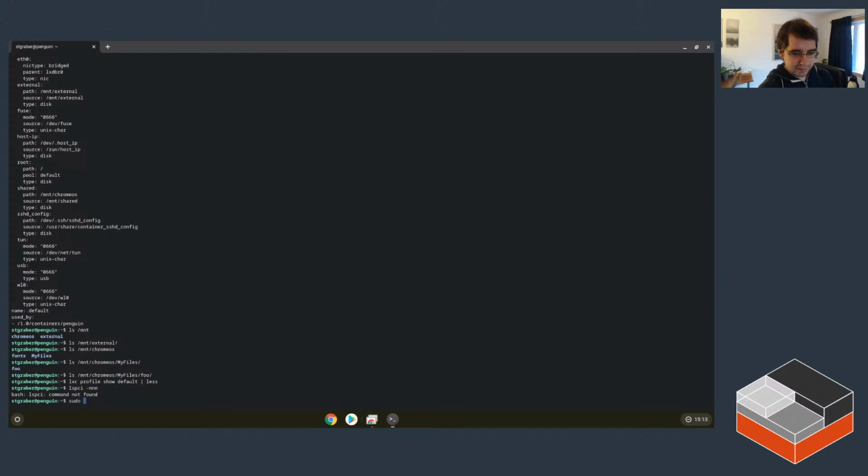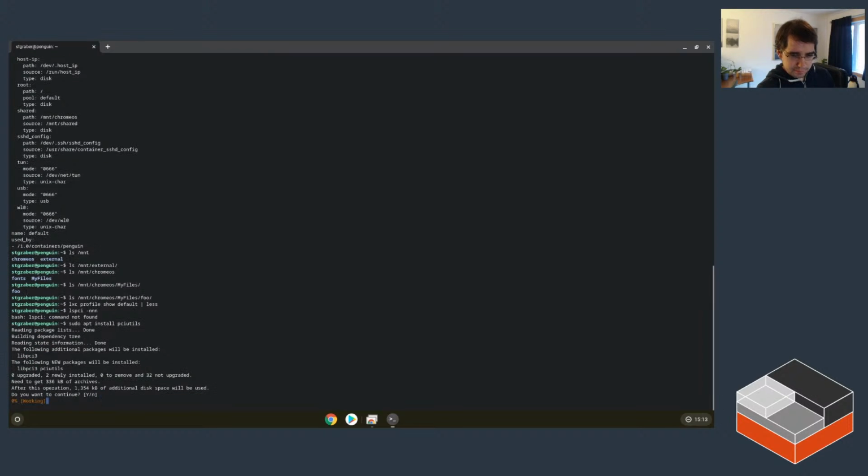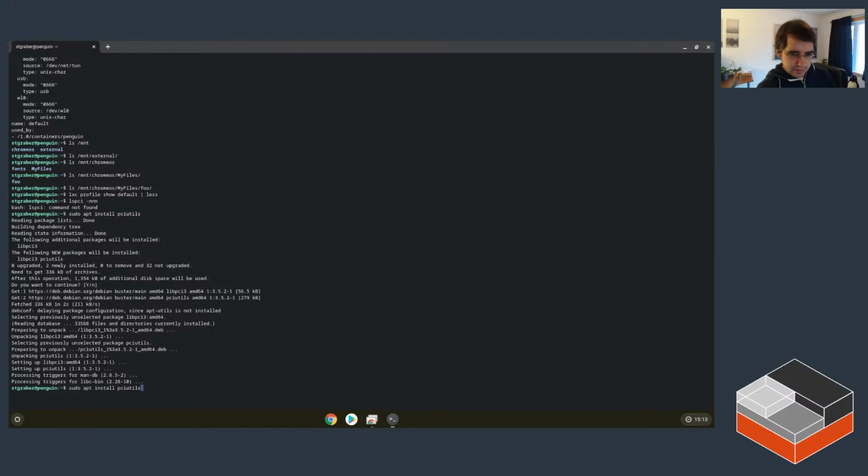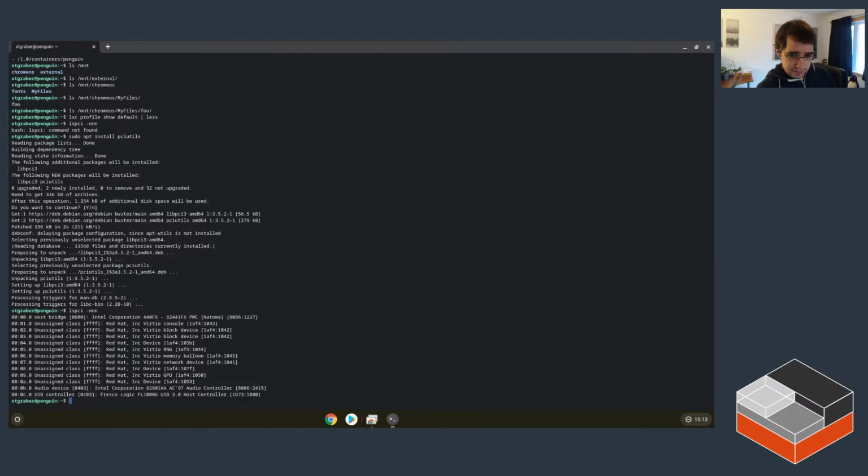We don't actually have pciutils. Let's install that. Right, so we're seeing the sound pass-through too, because you can actually access the sound card. Oh yeah, and there is a virtual GPU showing up there. So yes, you can technically do GPU accelerated applications from within the container. That's specifically configured for the default Penguin container. We'll see some of that a bit later.